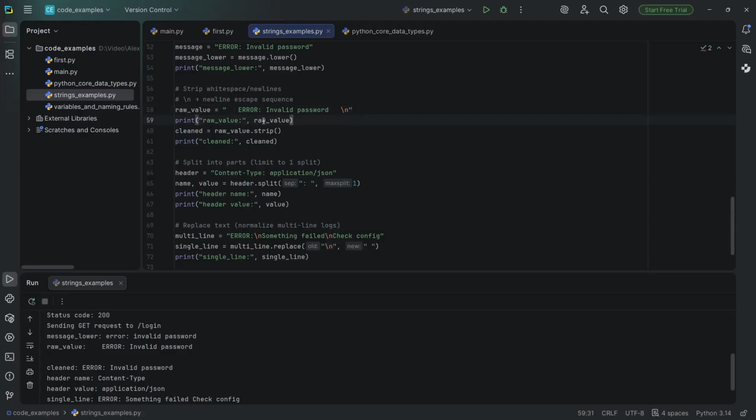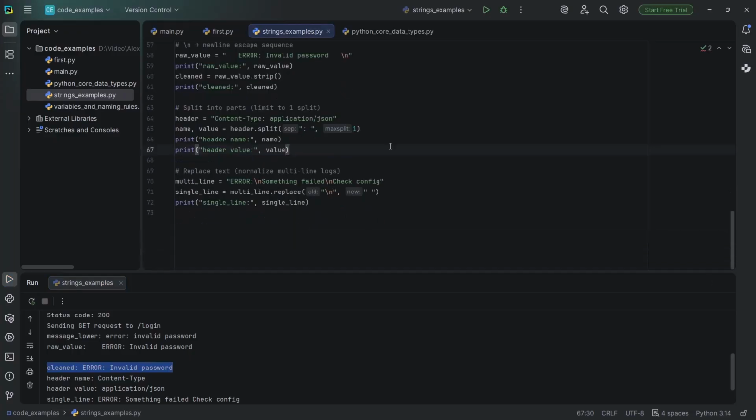Then we can use the strip method. And when we use the strip method, there are no extra spaces, like you've seen the spaces before the error right here or past the error. There are no new lines. Everything gets passed and stored as a single line text now, without extra spaces, without the new line character.